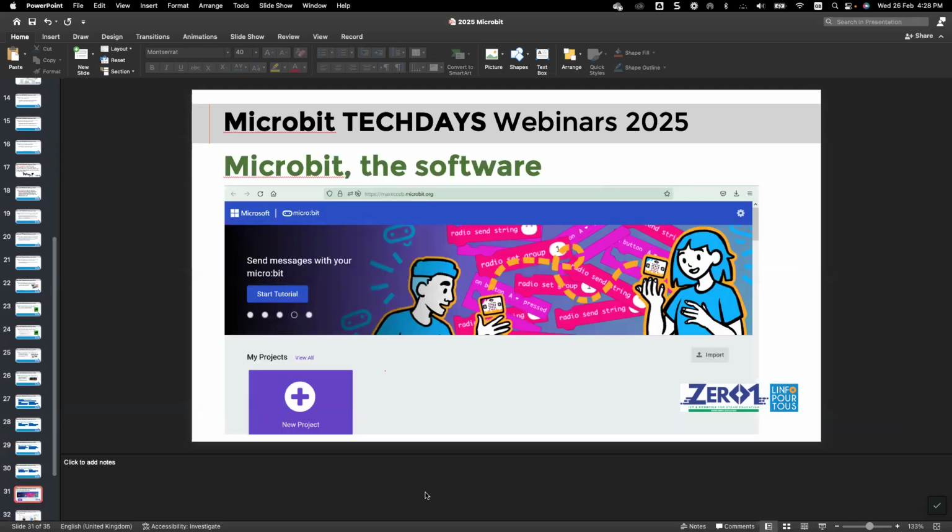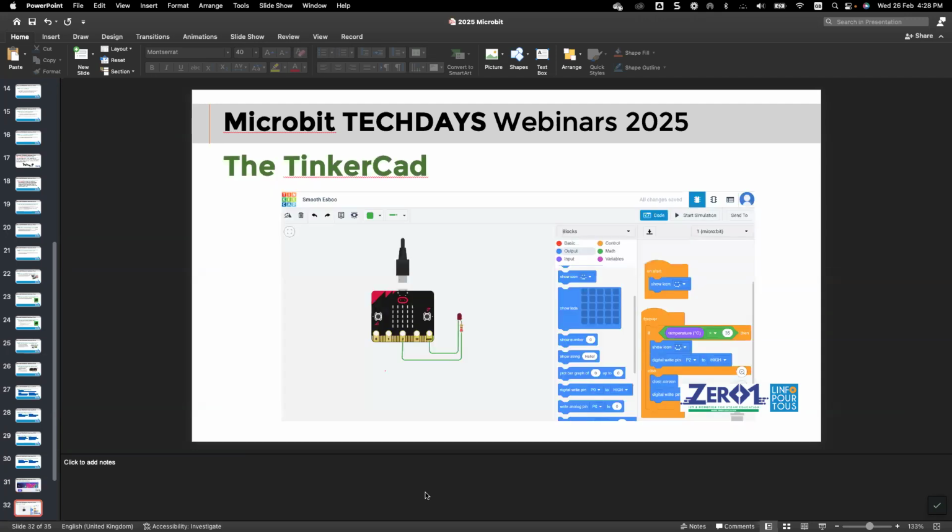Now, for the software, you have two to work with. The first is MakeCode for the microbit by Microsoft, which has two versions, one offline and the other online. It's easy to use even online or offline, and we will be showing you right now.